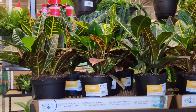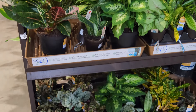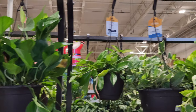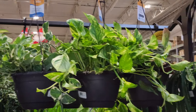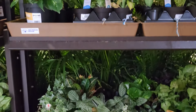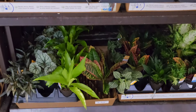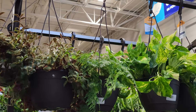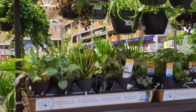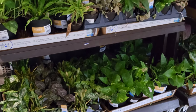Down below they had these beautiful different pothos and ferns, and your usual crotons, sansevierias, syngoniums, some begonias. They had the pothos Jessenia, they also had a crimson princess in there. Some ivies, phytonias, and ficus, some teddy bear vine, ferns, and golden pothos. A lot of ferns and pothos in here.